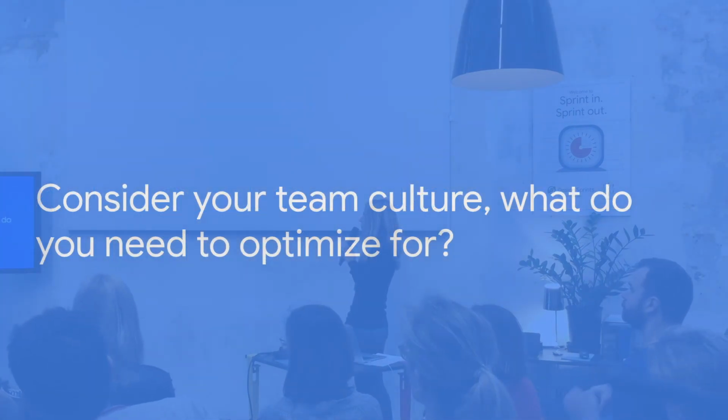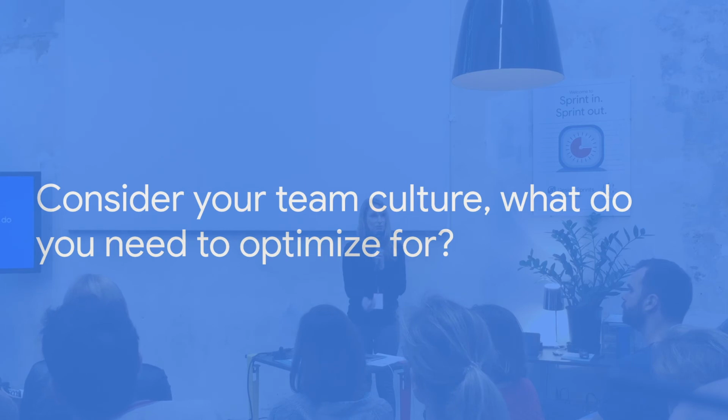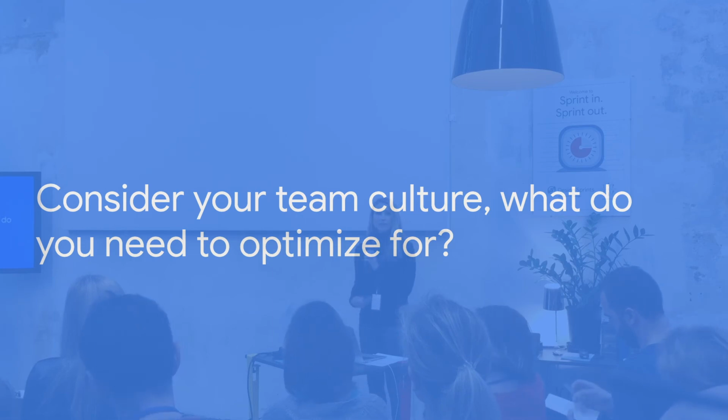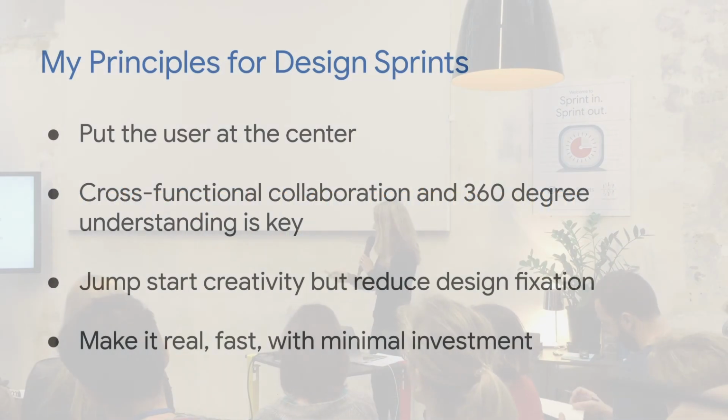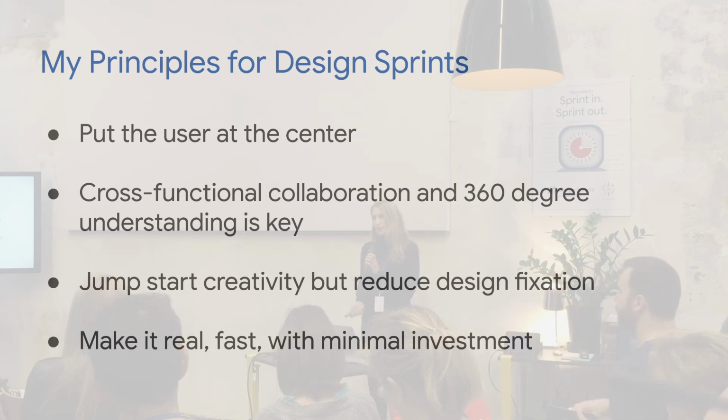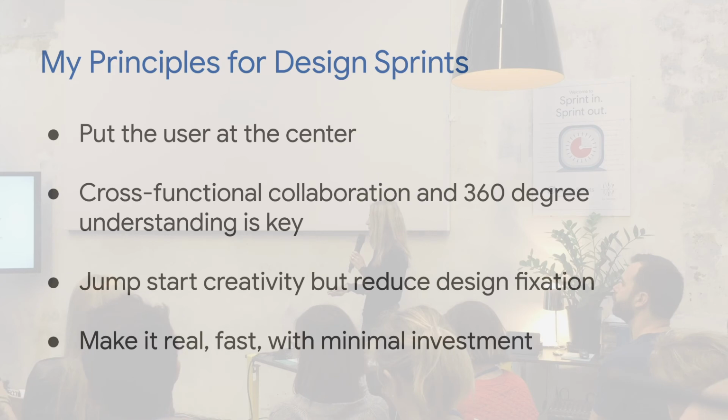So what's important is to think about your culture. What's your organization's culture? What's your team's culture? What are the things that you see at play? And what tools do you need? How do you want to run your methods to optimize for that culture? I was going to say, one of the things we found at Google is cross-functional collaboration has been really, really valuable for us. Some teams have a lot of cross-functional collaboration already. That's great. If you don't, the design sprint methodology can optimize for cross-functional collaboration.